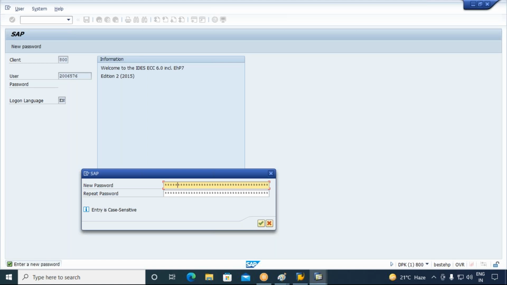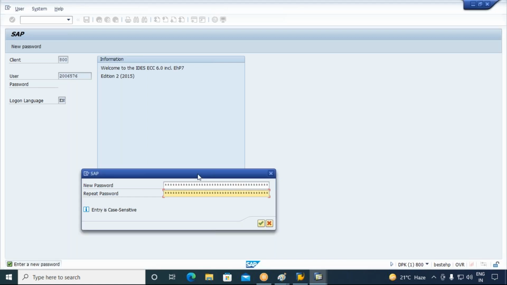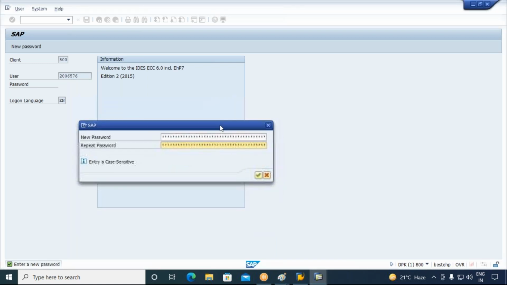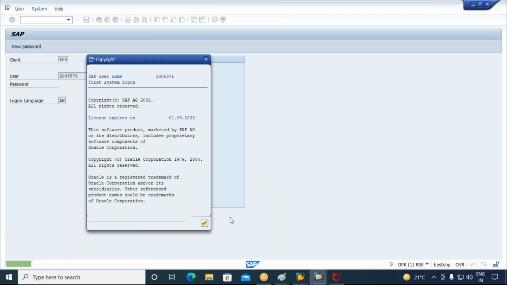So here, India 1234. I gave India 12 at the time of user creation, but here India 1234. The new password and repeat password should be the same. Click on transfer, click on continue.